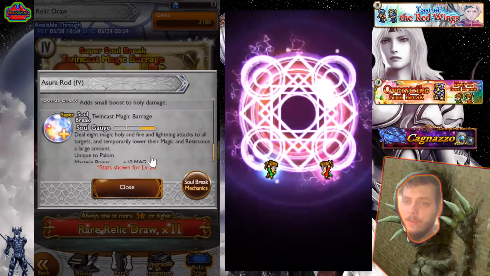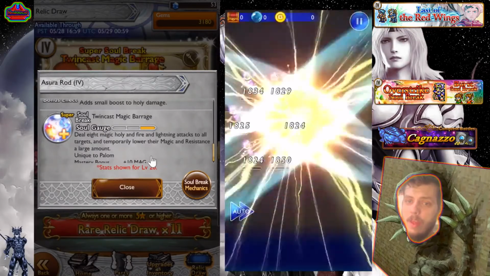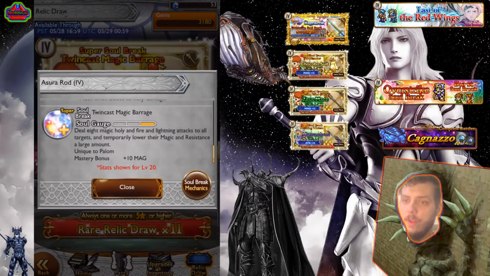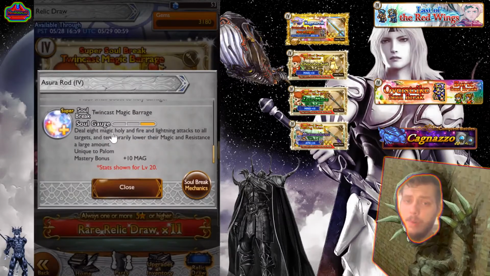And in a situation where your enemy is going to be dealing out a lot of magic damage, then this break right here is going to be very, very helpful. Unfortunately, in a physical dungeon, this is not going to be super useful unless you're bringing a mage party. Then you can still capitalize on the resistance break. Again, I already have this one. It's a pretty good super soul break.